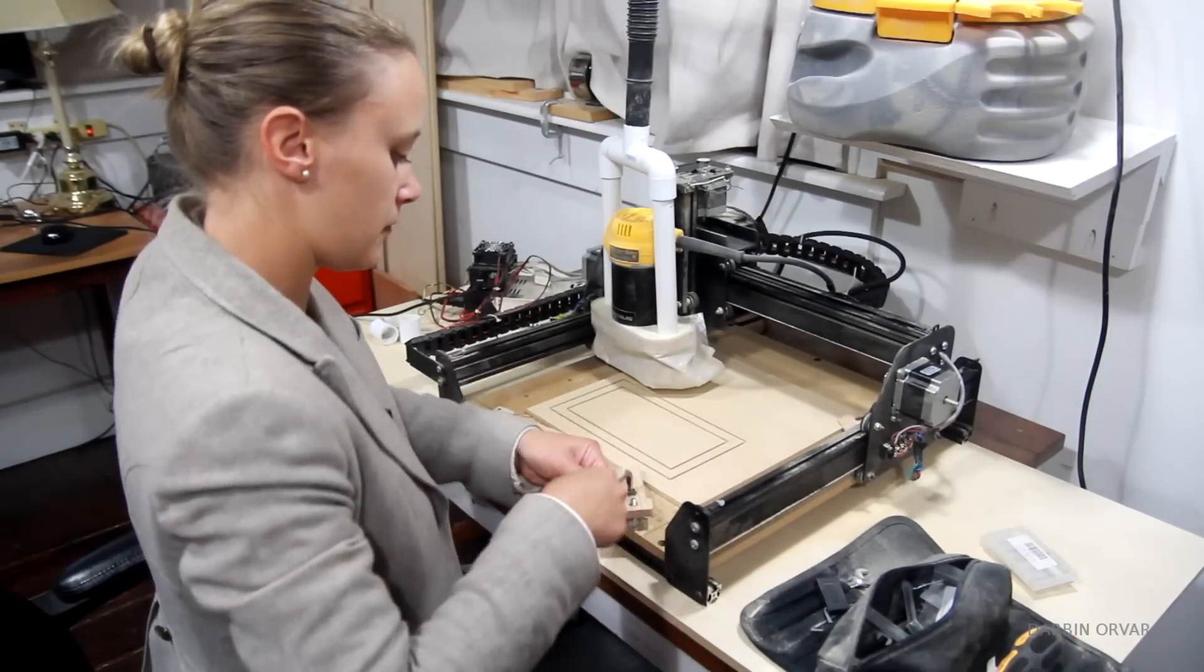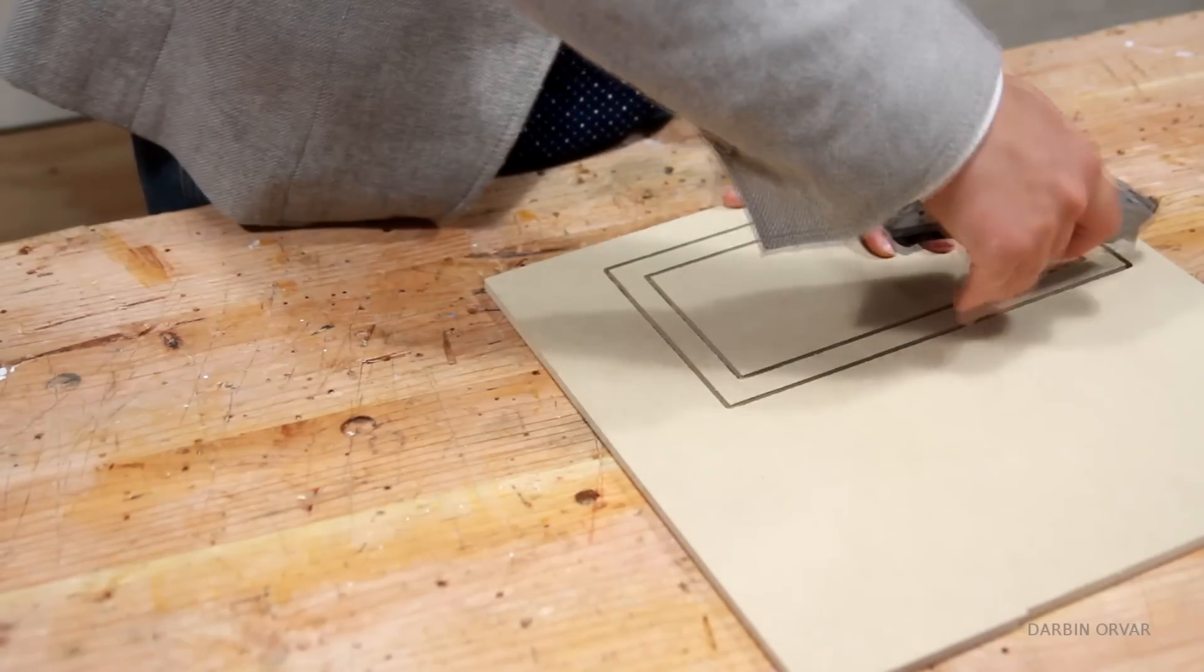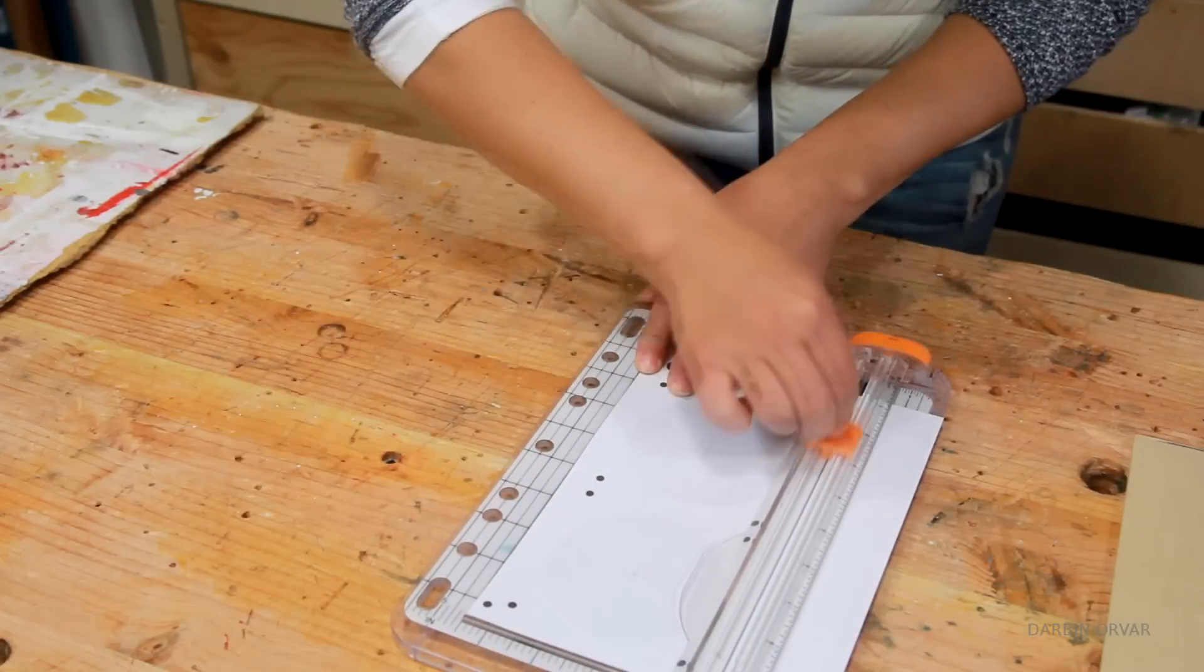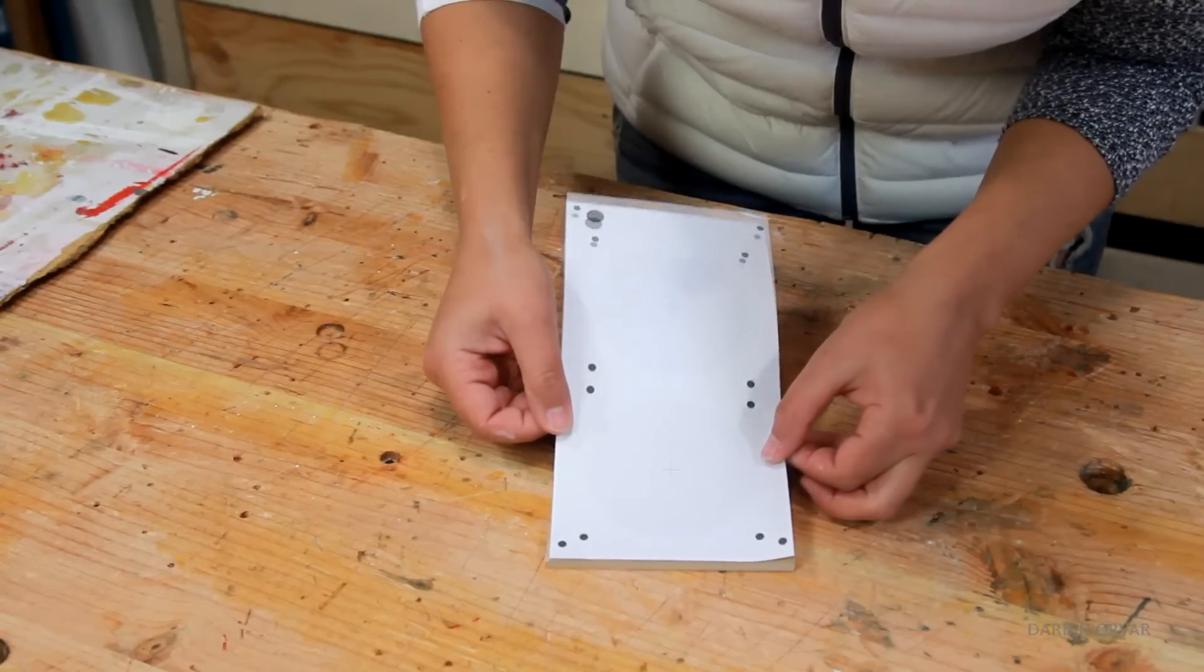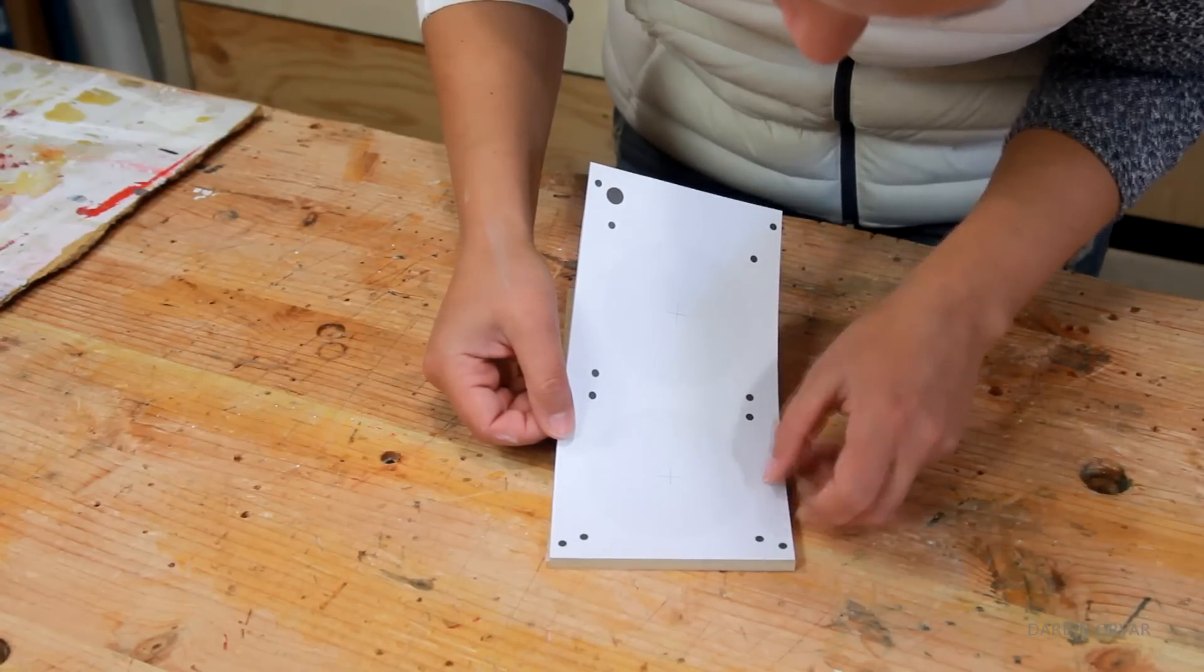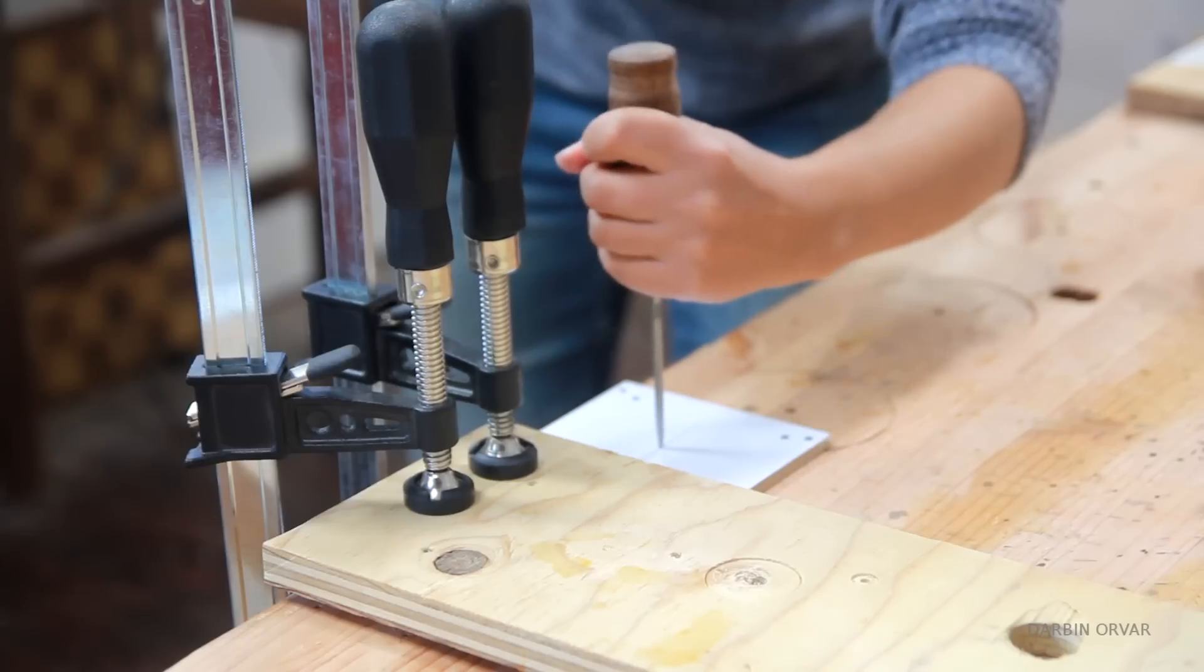And here you can see that I'm finishing cutting through the MDF with a razor blade. Of course if you don't have an X-carve, then you could cut the pieces out with a saw, and I have left a link in the description for a set of templates that you can print out and glue on top of the pieces to get all the holes right.